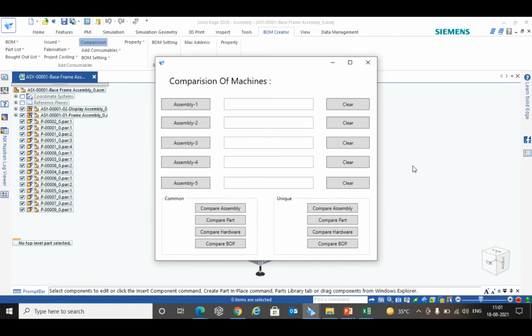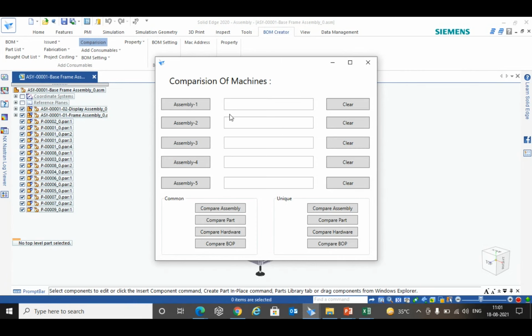Let's say I'm a packaging machine manufacturer, or I'm a special purpose machine manufacturer. So there are certain sets of times wherein we do have a lot of components in common and a lot of components unique, right? But unknowingly, we plan all the common components as well as the unique components separately, which gives us a lot of material scrap around the year, right? Which becomes the biggest cause of our material scrap.